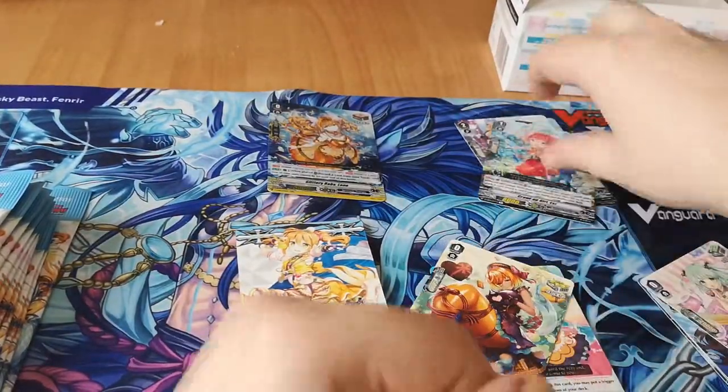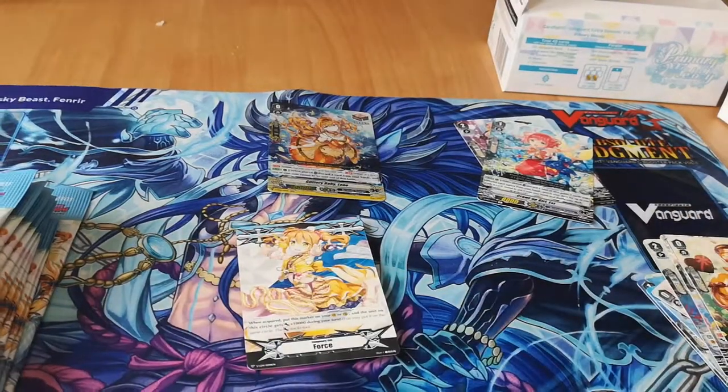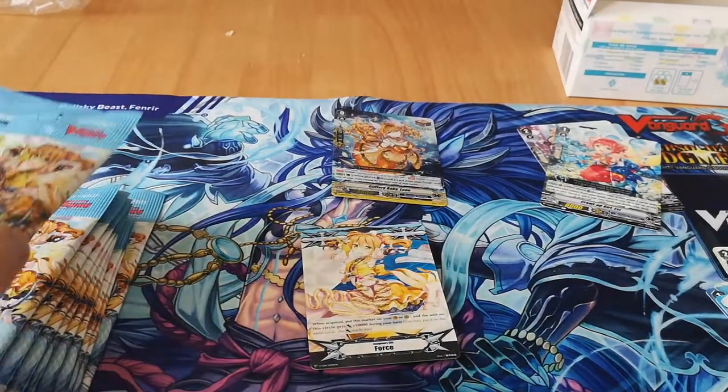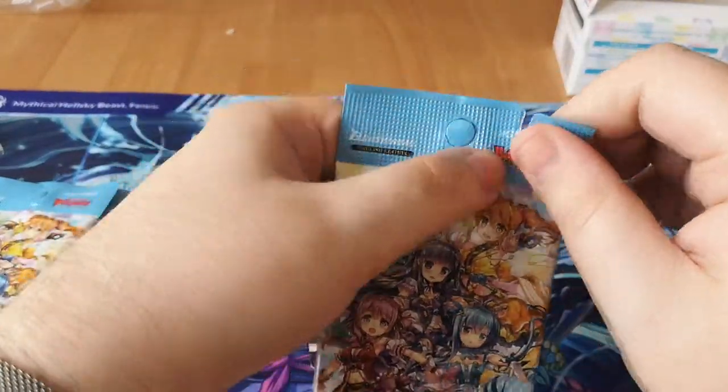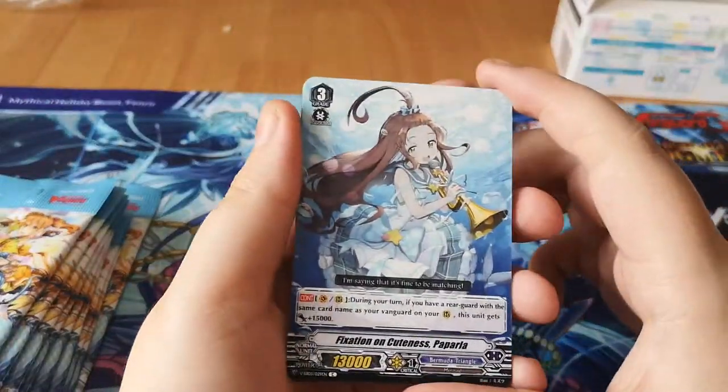Also, I think I may be able to get Linnae's name right because Fire Emblem Heroes is just really good. I mean, you see enough when I have to rely on Linnae for a Sword Valor. Yeah, Sword Valor. Alright, so let's go into it. We have Fixation on Cuteness Paparia.